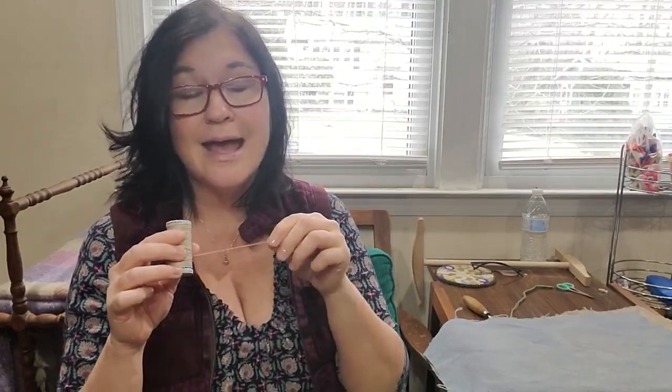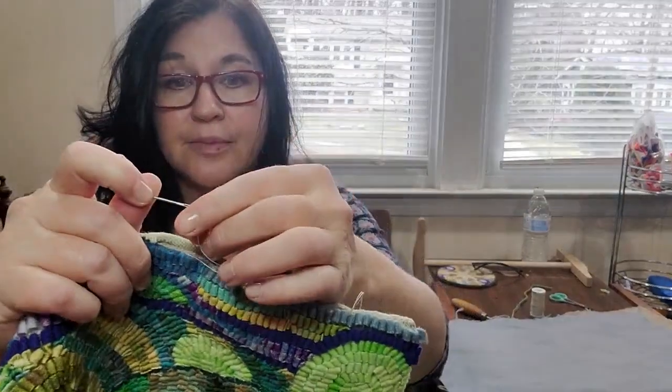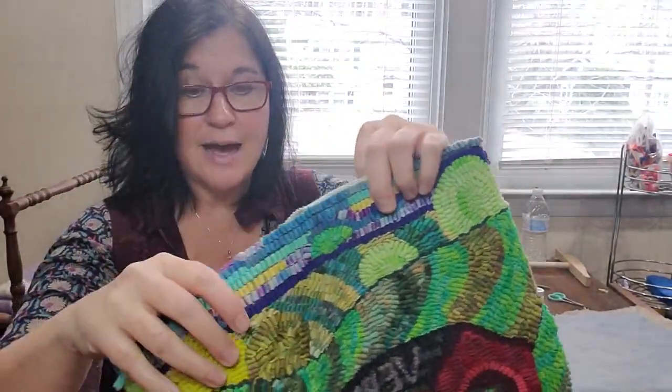Get heavyweight thread — this is Gutermann's, I think it's just called 'heavy,' available at the craft store. It's not waxed, not quilting thread, just heavy thread. Anything extra thick is going to be great. This was about three dollars for a hundred yards in a neutral color. I always have a few stick pins, a pair of scissors, and the needle I'm using is actually a carpet needle — a bit long, with a large eye and a sharp point. It came in a mixed pack of replacement needles for about four dollars.